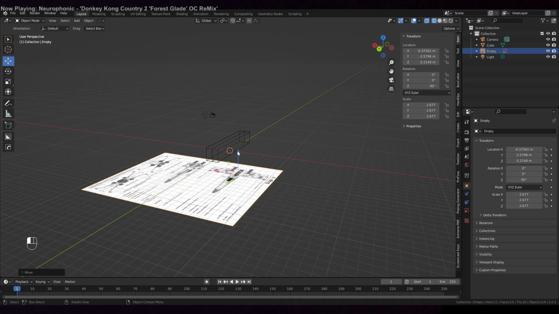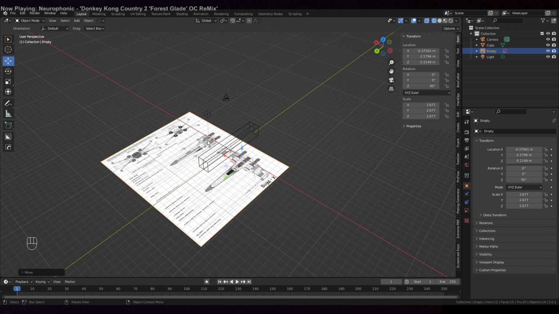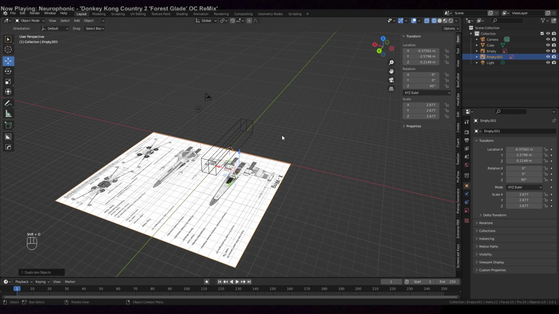So we're going to move this one down. This is hopefully all the views on this are to the same scale. At least the side view does look like it. But sometimes with these, they don't do that, which annoys the heck out of me. Alright, I've done Shift D to duplicate. I'm going to rotate about the Y-axis.